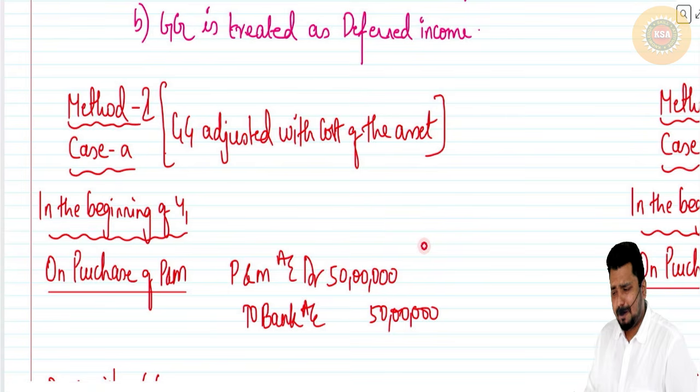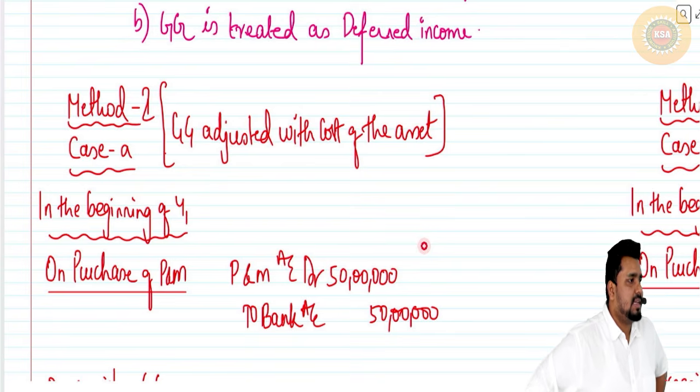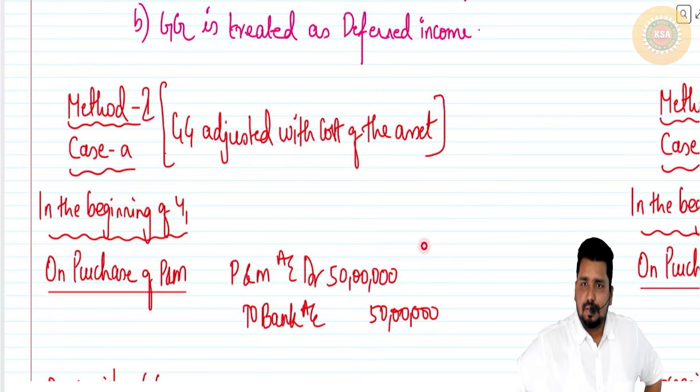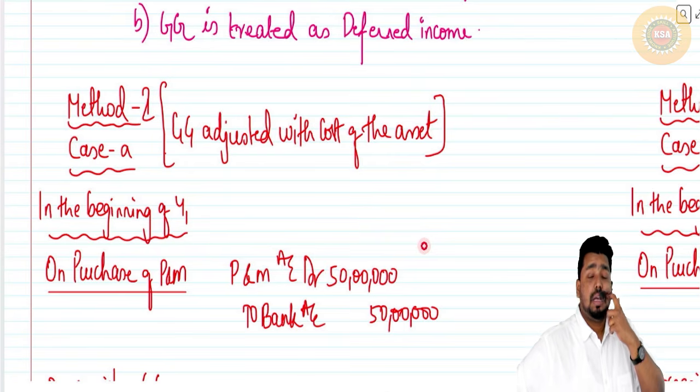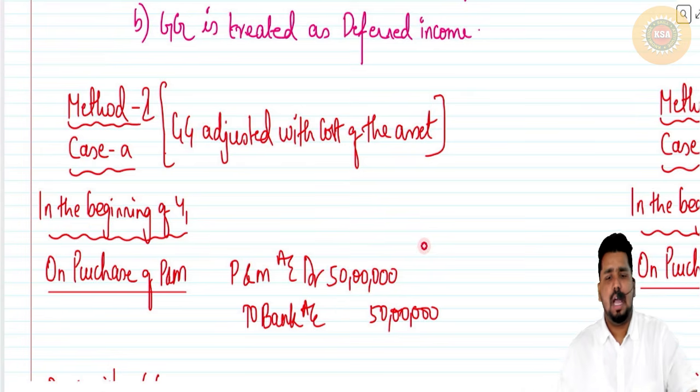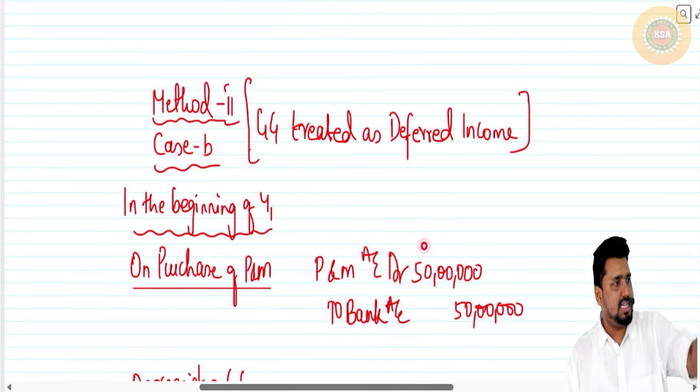But there will be certain people who say, sir, I'm not interested in reducing my asset value. For them, they have given an alternative. Yes or no? What is the alternative? Instead of reducing the asset, take it to a separate account. Correct? Take it to what account? Separate account. Yes or no? I always used to say no. For a depreciable asset, there is an implied condition. What is that? Even without telling, there will be a condition.